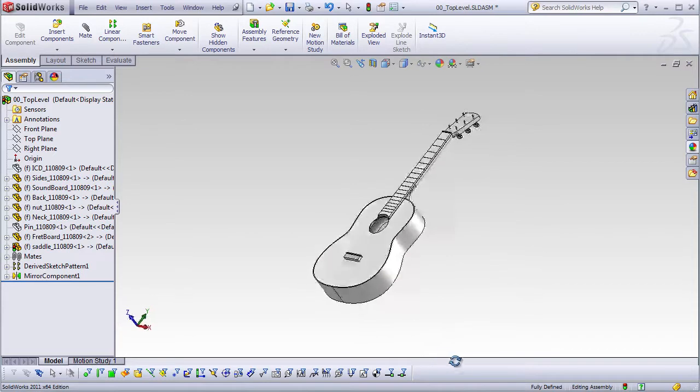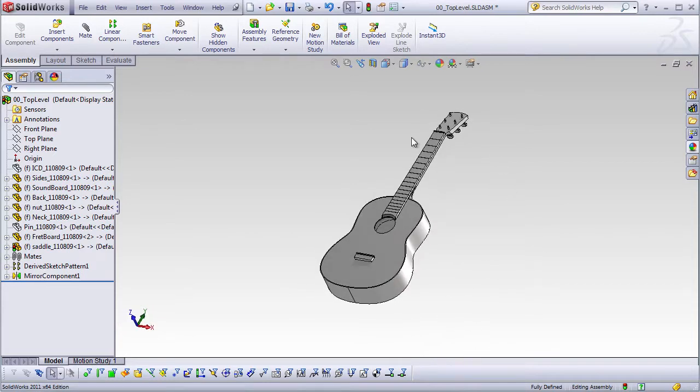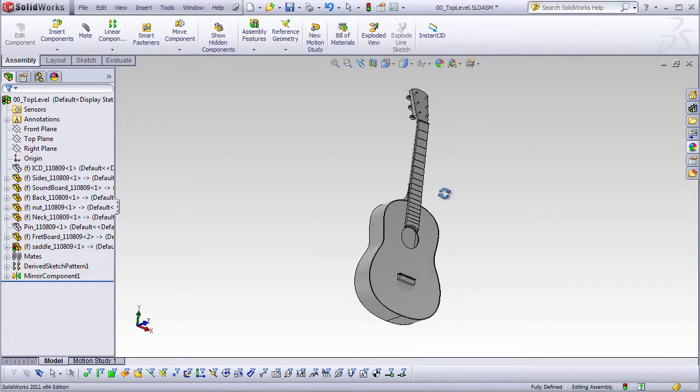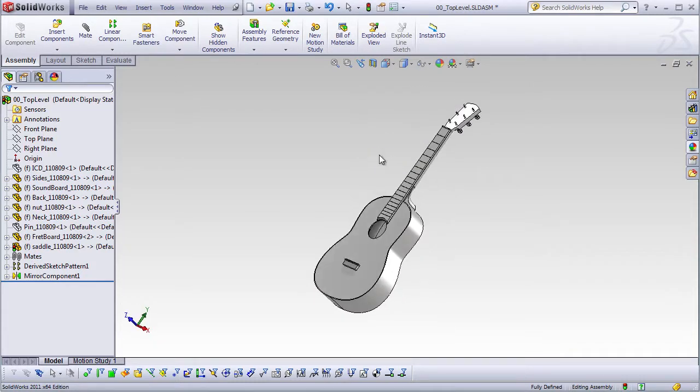Having never built a guitar myself, however, I've had to do a lot of research on the subject just to get the dimensions right. So as you can see, I have already used SolidWorks to build a basic reference model, mainly just to familiarize myself with the dimensions and proportions of my perfect guitar from an acoustic and ergonomic standpoint. The next step is to think of it from an industrial design standpoint, so that hopefully it will look as good as it feels and sounds.